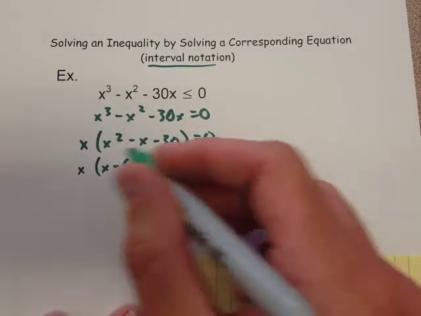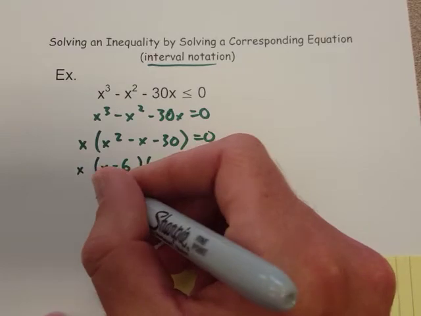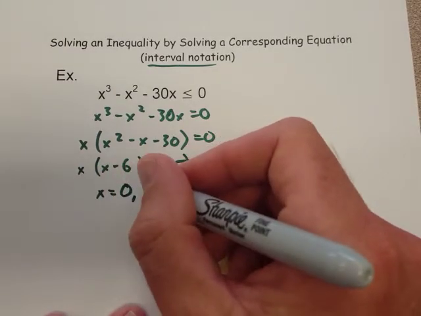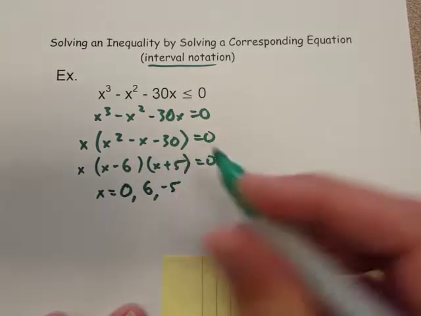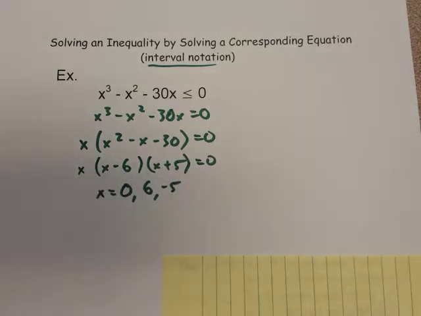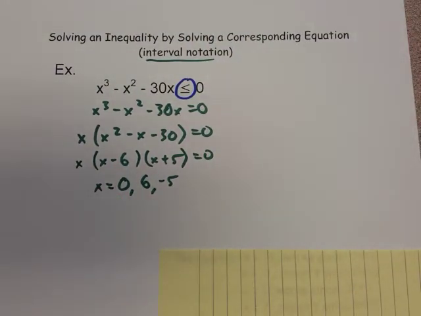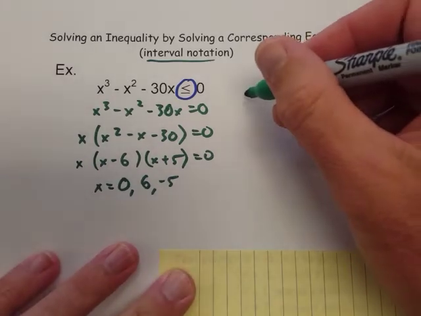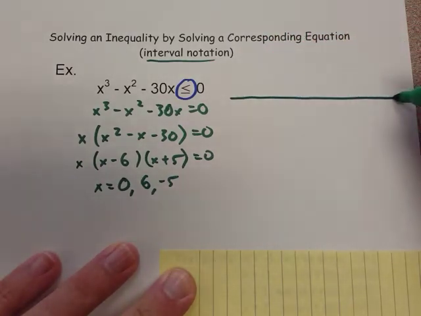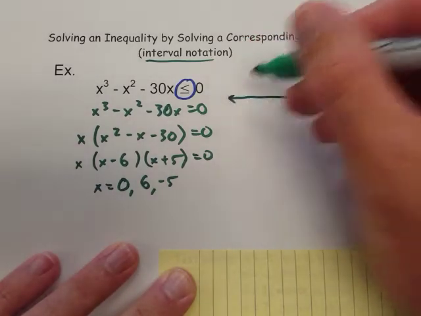Now, if we were to solve this one as is, we would then say that x is equal to 0, 6, and negative 5, because those are the three numbers that make those factors equal to 0. But we're not done there, because really what we want to do in this problem is find out where this stuff is less than or equal to 0. So a different method that you probably have not seen before, this is a good one to make sure you write down, is we're going to do a number line to solve this one. It's going to be kind of an interesting method.